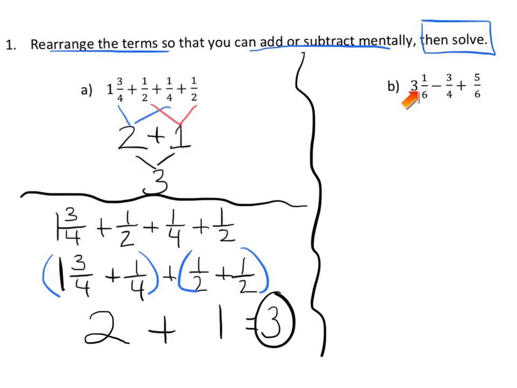Similarly, let's do this one. This says we've got 3 and 1 6th, we're going to subtract 3 quarters, and we're going to add 5 6ths. So let's use the commutative property to get the 6ths next to each other. Now here's the tricky thing, and then we've got the 3 4ths left over.